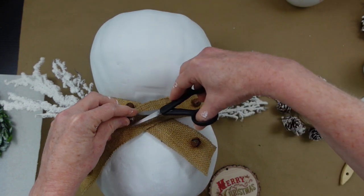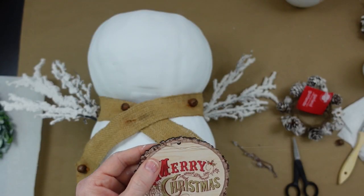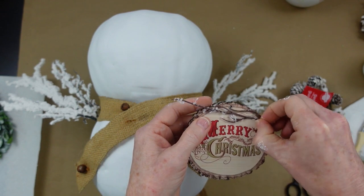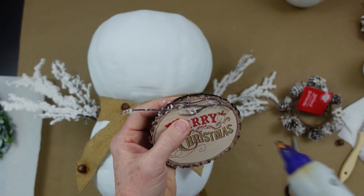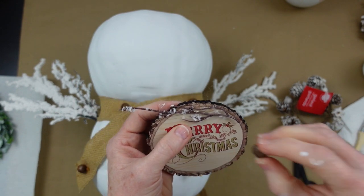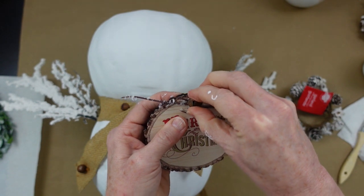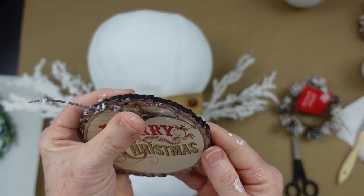Okay, so I'm going to cut off one of these bells because I know that I want that ornament to go in that spot. I'm going to put a piece of that willow branch right there, and I'm going to add my bell back just kind of to the side a little bit where you can still see that it is a bell. And I think that's cute.